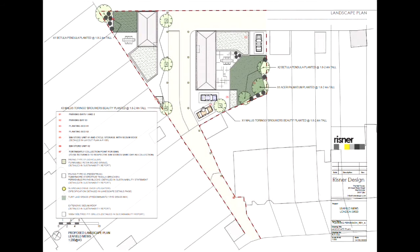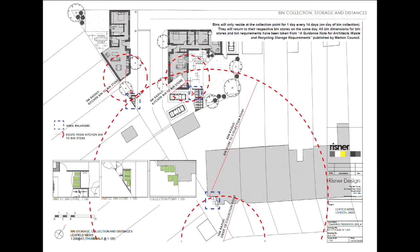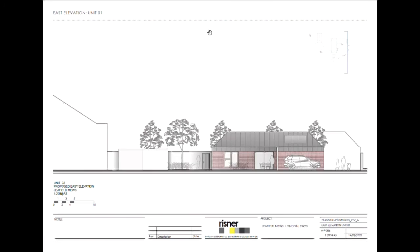Chair, I've visited the site, and at the moment access to the site isn't open to anyone who walks by this part of Leafield Road. There are gates across the entrance to this, and the access road, again, in common with lots of other access routes for interwar houses, has various rights conferred on neighbouring occupiers. The proposals, I would suggest, do have the potential for some benefits to the existing residents, insofar as the planning conditions would require the little access road.